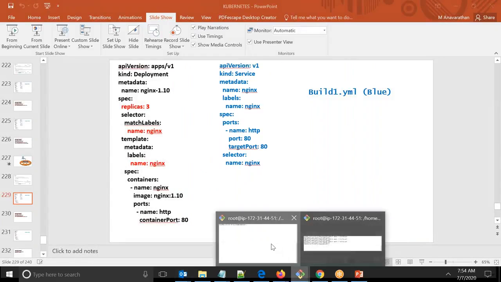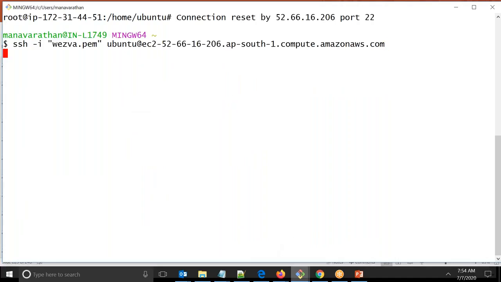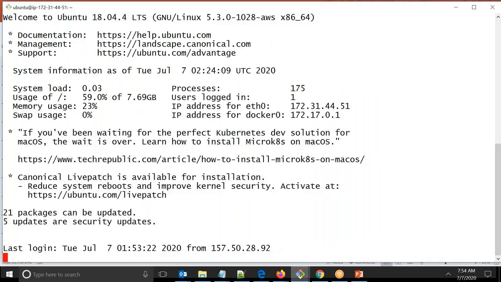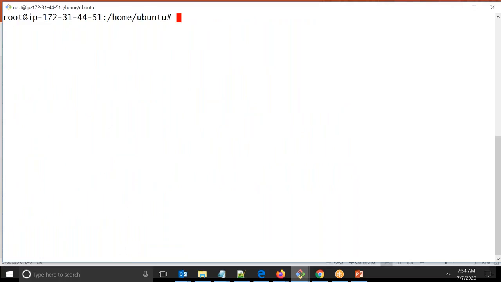If you go back, just to show you this, I'll call this canary, cbuild 1.